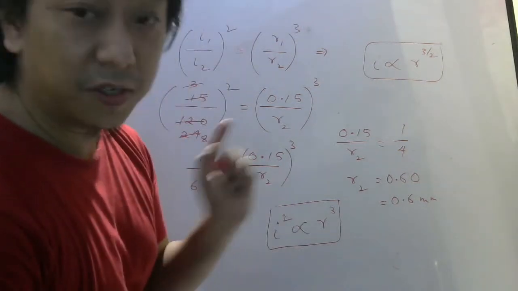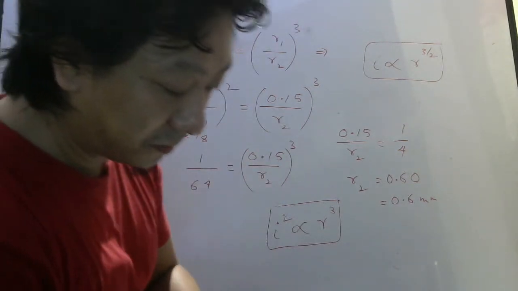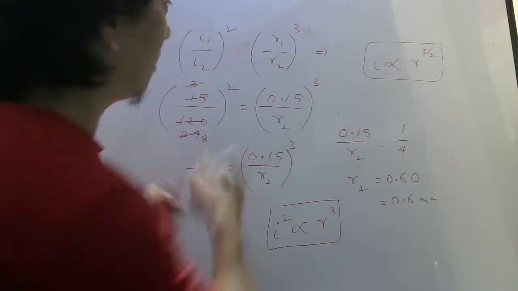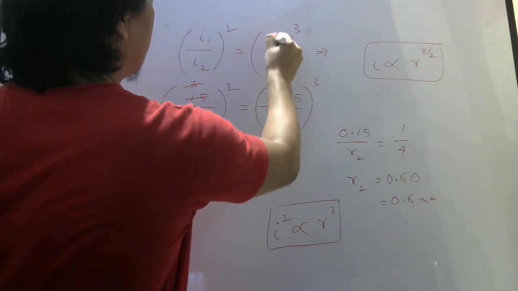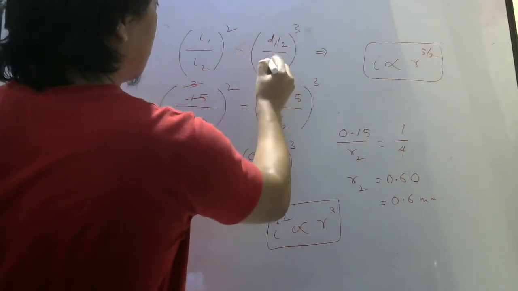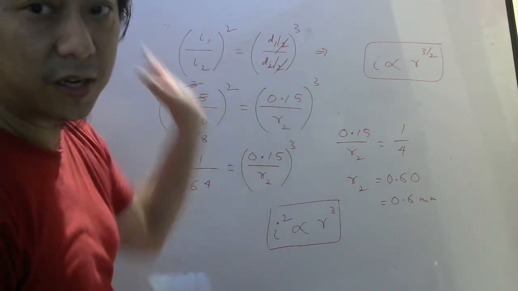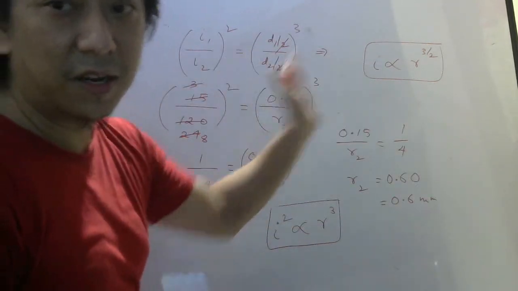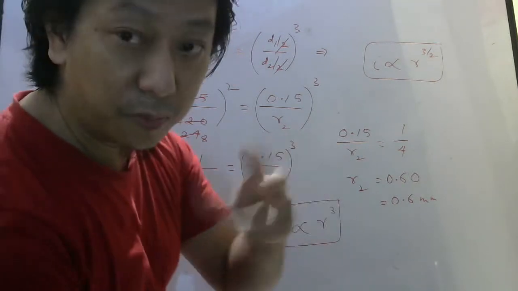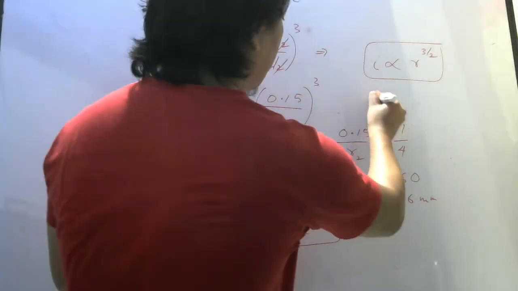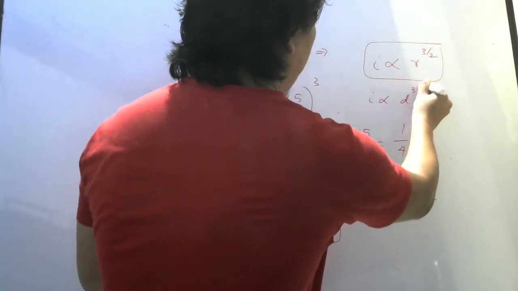So very good question, try to see it carefully once. By the way, if they give diameter, it is the same thing, because radius is diameter by 2. So first diameter by 2, second diameter by 2. 2 will cancel. So the relation between current and diameter will be the same as current and radius. Okay, so proportionality will still be true. I can still say current is proportional to diameter of the wire power 3 by 2.